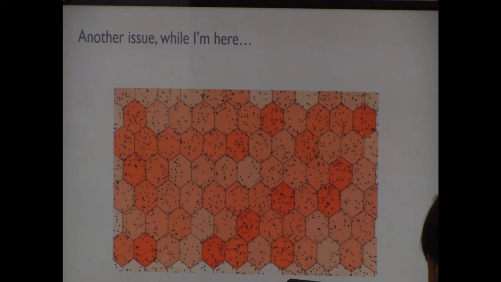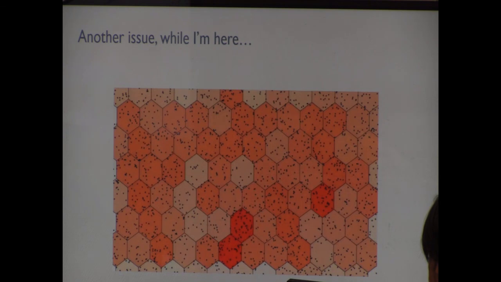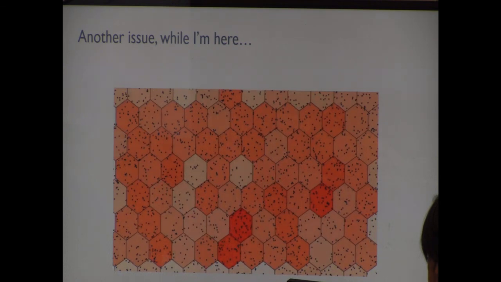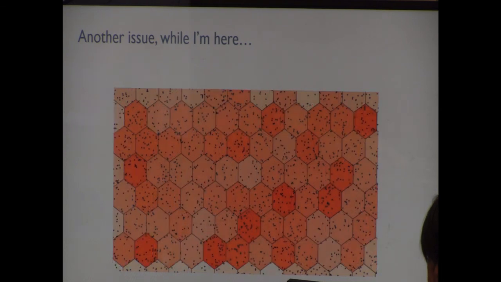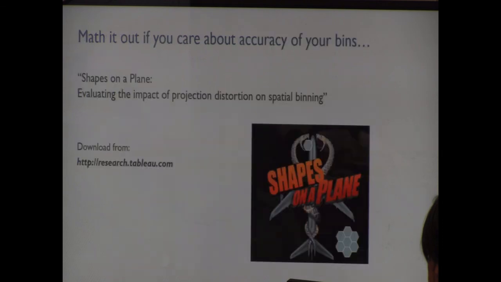And here is more than you probably wanted to know about it, in journal article form, which you can get for free from the Research Tableau website. Just look for my name and the paper is linked. I wrote a paper with Dan Strebe and Mike Finn, who was at the US Geological Survey. He just retired. We wrote a paper with, I think, the best title of any paper I've ever written: Shapes on a Plane.